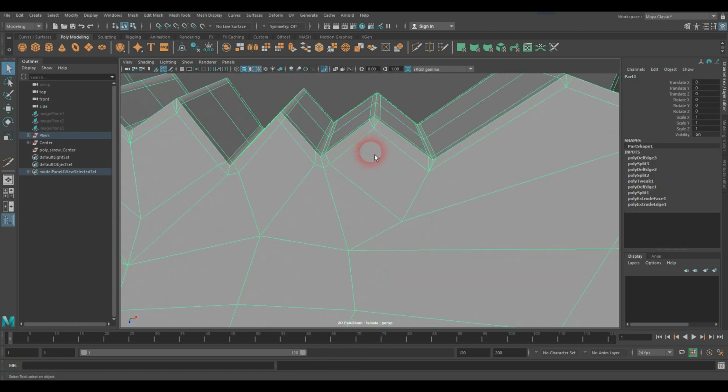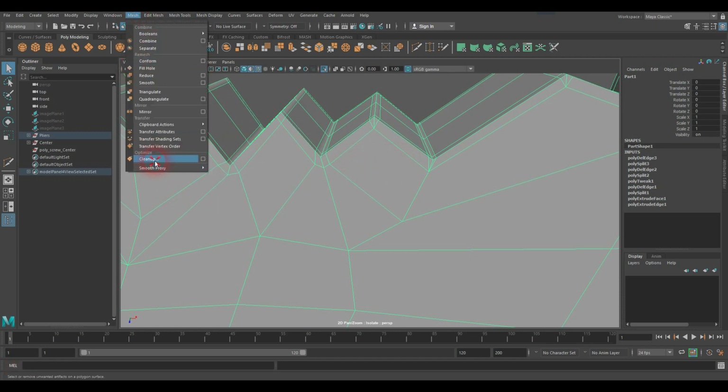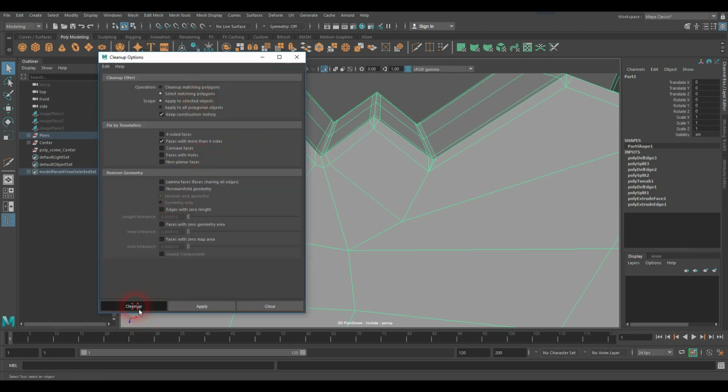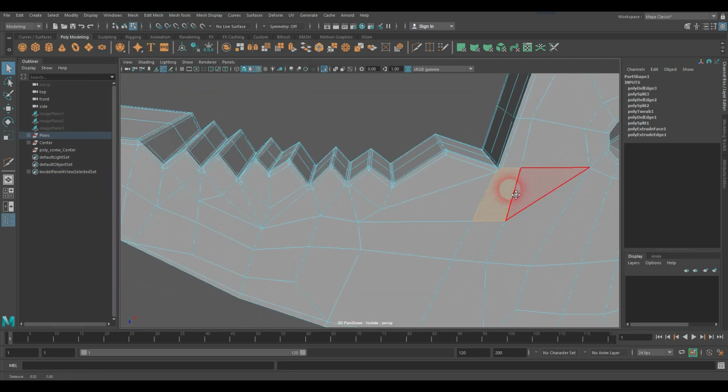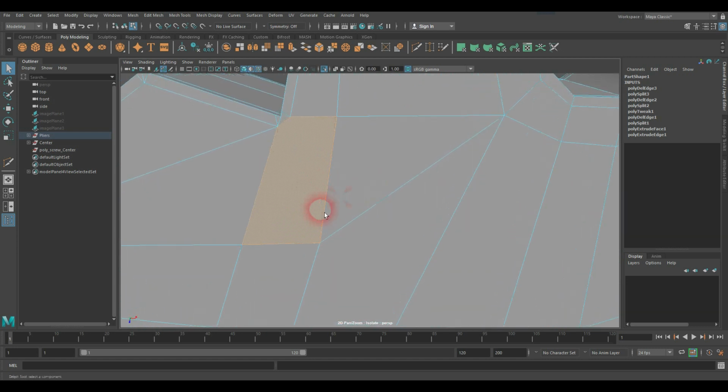Okay, so there was another guy here that was giving me trouble. Let's see which one it was. Clean up. I can open it up again just to make sure that the settings have not changed. Clean up. So that one is cleaned now. There was this other guy here. This one is the same problem.